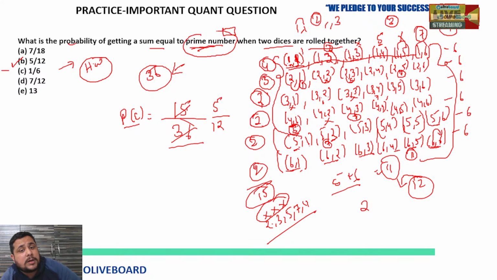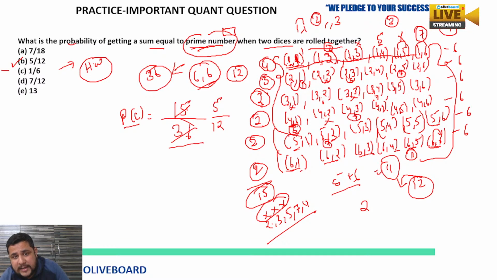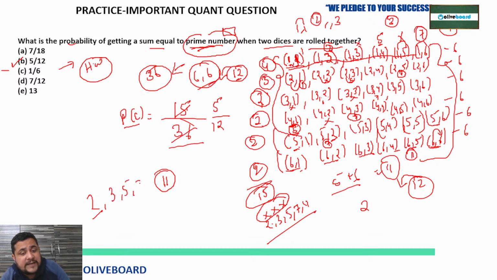The prime number. The appeared number sum must be a prime number. So the maximum sum possible is 12. As I said, 6 and 6 on both dice, we can imagine that is the maximum case, right? So here 6 plus 6, 12 you are getting. So the prime number must be less than 12, so 11 is the maximum you can imagine. So such prime numbers can be 2, 3, 5, 7.